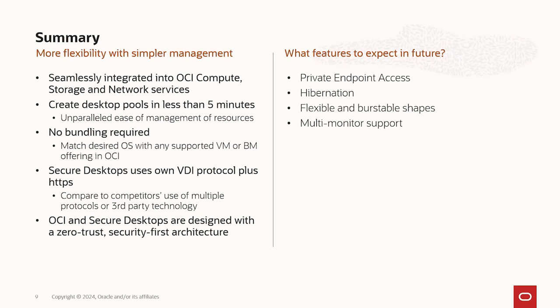Based on customer feedback, the features to expect are private endpoint access. Currently, all the desktops are being accessed over the open internet. With this new feature, you will be able to restrict access to the provisioned desktops through a fast connection into OCI, which means people literally would need to be in a designated location to even access their desktop.